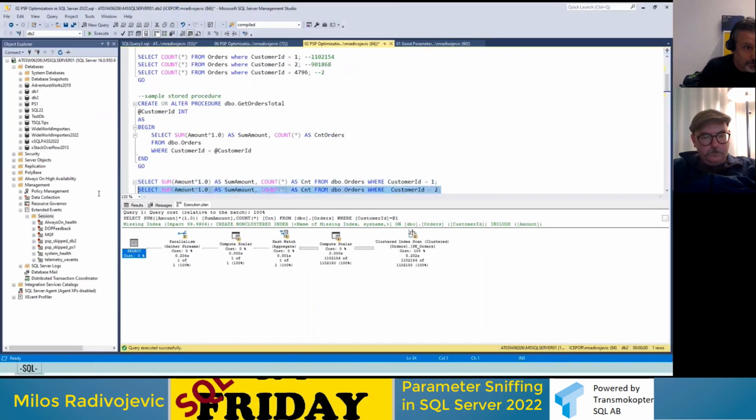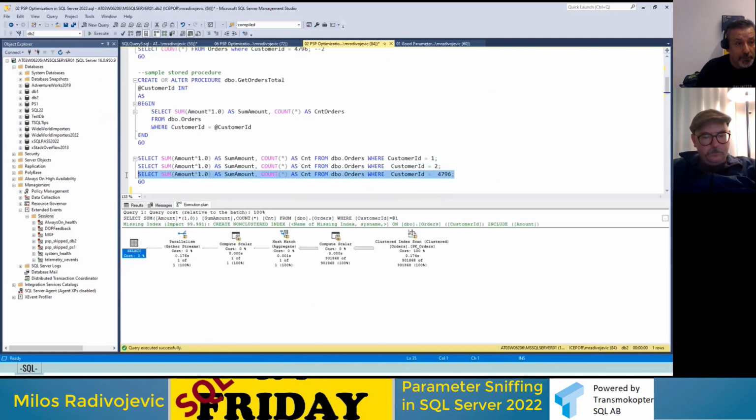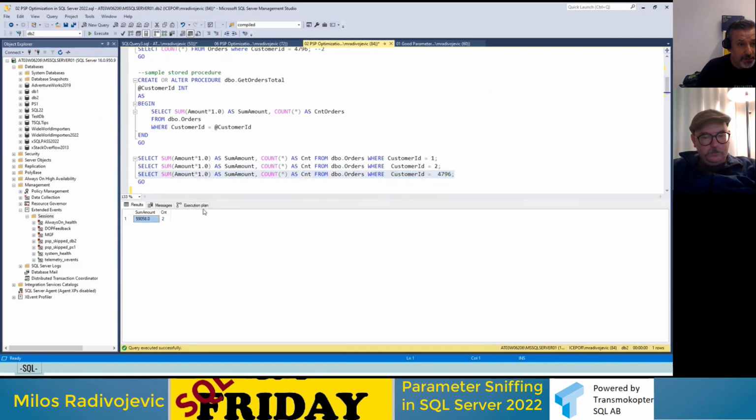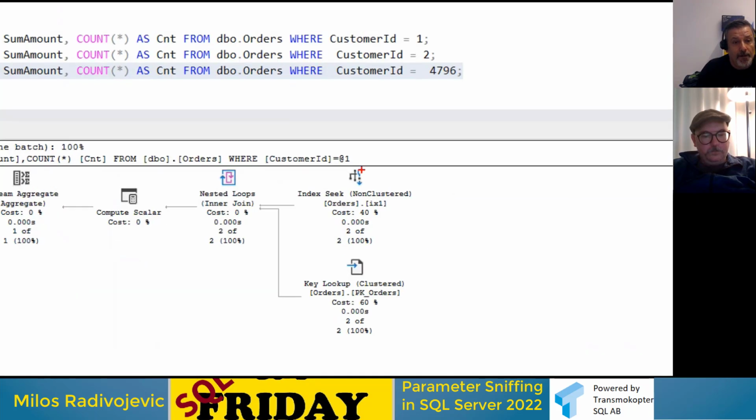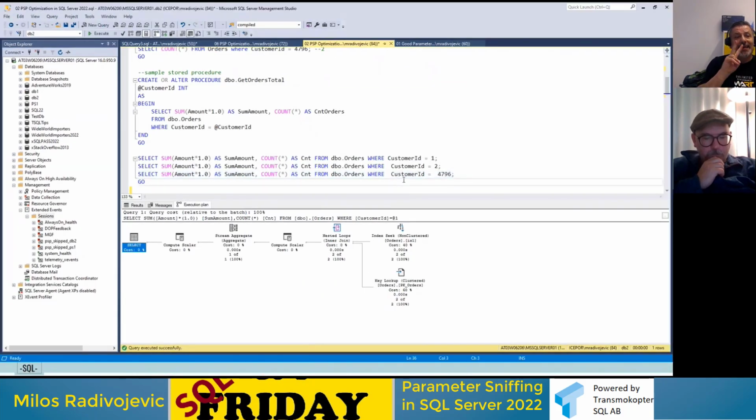Customer number 2, this is the best plan according to SQL Server. Again, it is a clustered scan even for customer 2. And for this customer, the plan is an index seek followed by a key lookup. So we have 2 different plans: for customers having a few orders, an index seek followed by a key lookup, and for customers with a lot of orders, a scan. This is a typical example: a lot of rows, scan; few rows, seek.